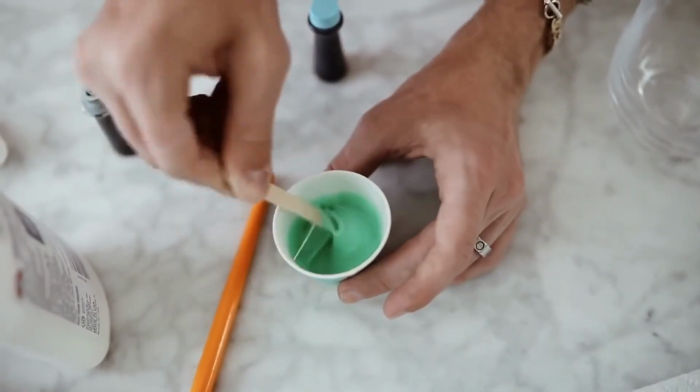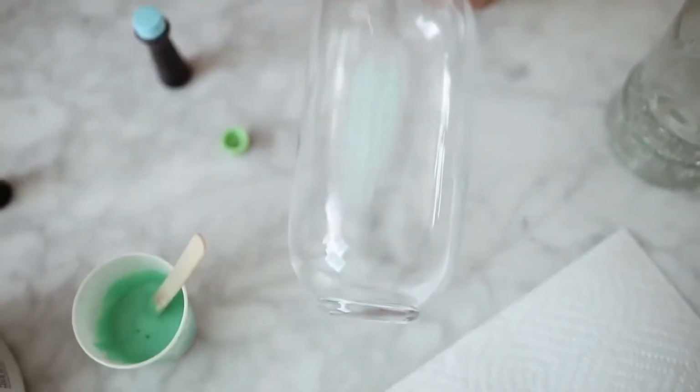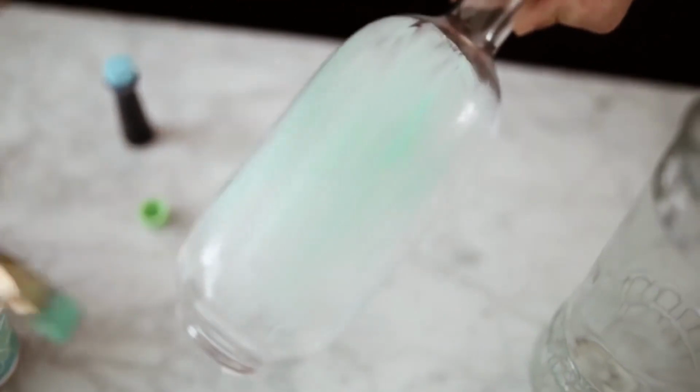So I ended up applying just a decent amount of glue and then adding in a couple drops of food coloring. Do keep in mind that it's going to be pretty translucent, but once it dries, you're really going to be able to see that color.